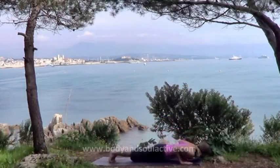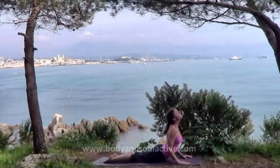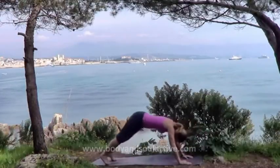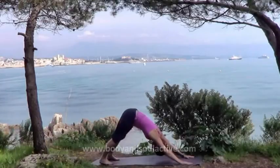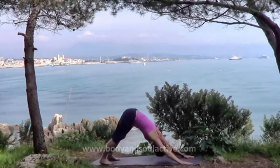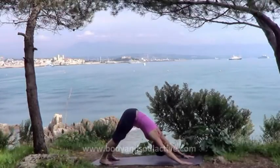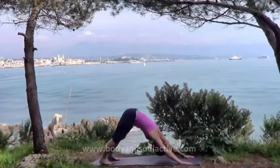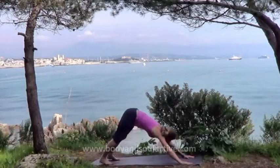Coming to plank now, down to chaturanga. Inhale, cobra. And tucking your toes under, exhale, downward dog. Pressing up and back. Making sure you've still got space around those ears. We're going to jump forward this time. So in a moment, you're going to be looking forward. When you jump, make it really light.